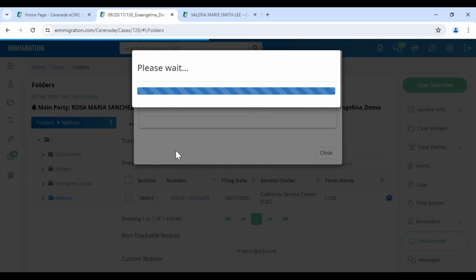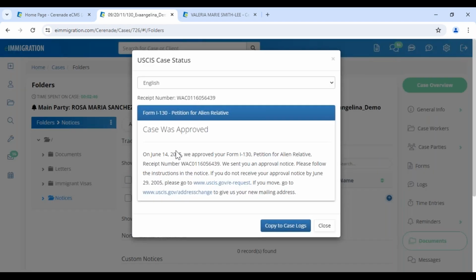So it's checking against the USCIS processing or the USCIS website. That way we get the update in both English or Spanish. And you can save that message to the logs. So give me 1 second. It's actually taking longer than usual. Hopefully it doesn't time out. Okay, here we go. All right, so I see the status of this receipt.